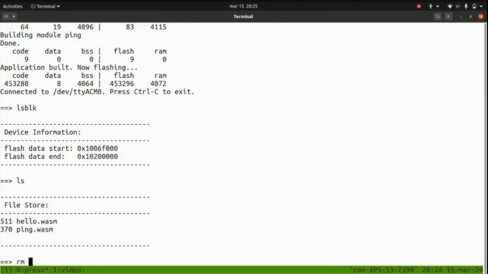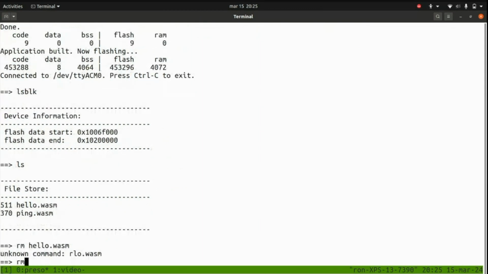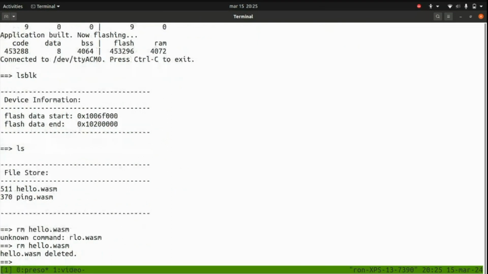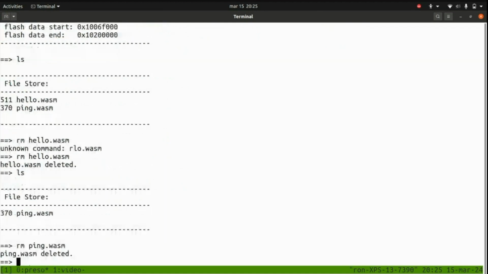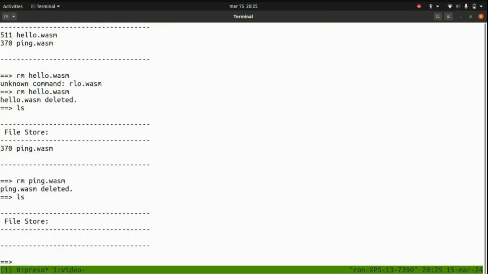Well, let's remove those so that you know I'm actually not lying here. So we say hello Wasm. We'll remove that. Oops, rm hello.wasm. Okay, it's gone. So now we'll rm ping.wasm. That's gone.